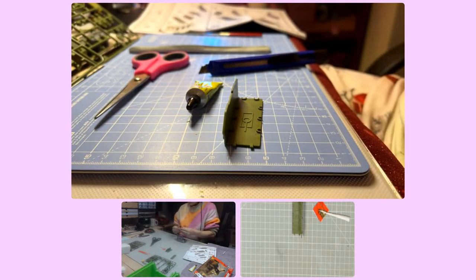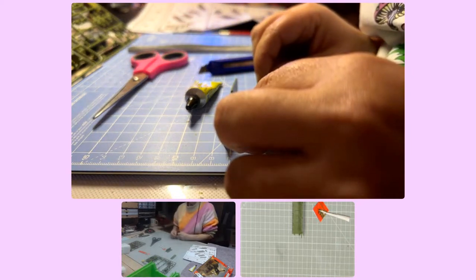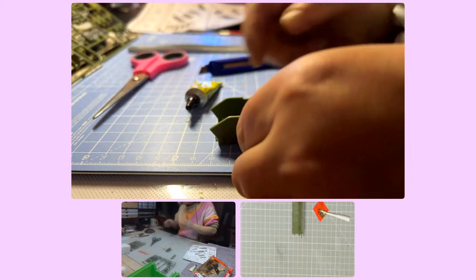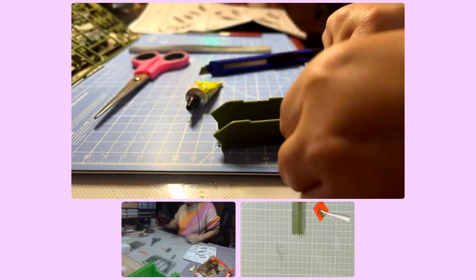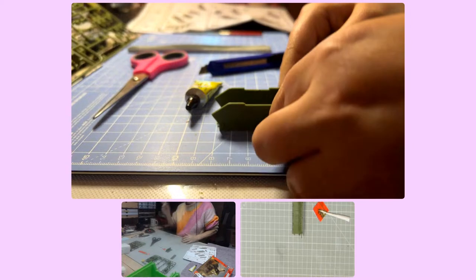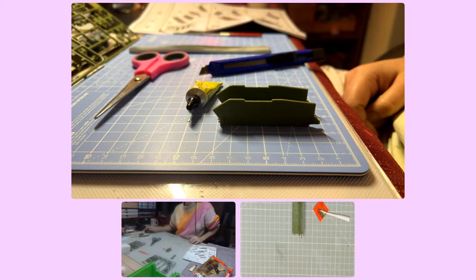I know that all the part work companies are still using plastic cogs. Now, we had a bit of an issue with that one with the Spitfire. Now, the Lancaster has four engines, but Spitfire only has one. So does that mean four times as many problems? But I just feel a little bit more comfortable doing the Border Models one. So Lord Peter Webster, I am waiting for my delivery of Lancaster. Should be here soon. Scott had his pack.